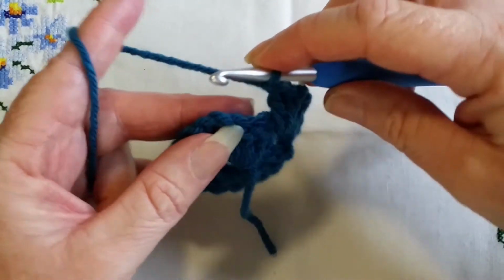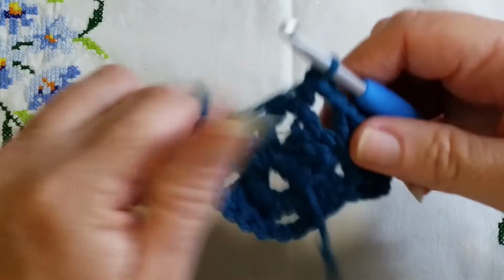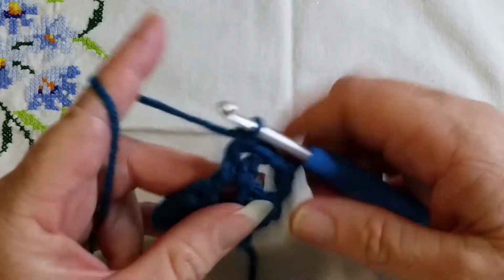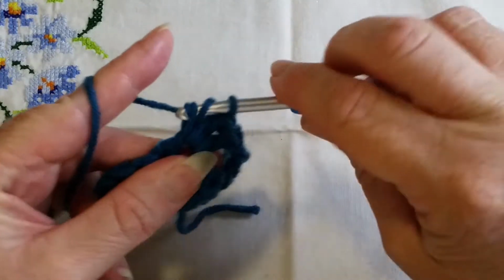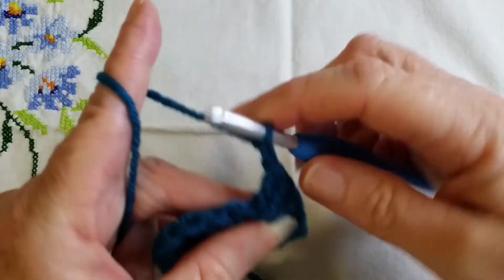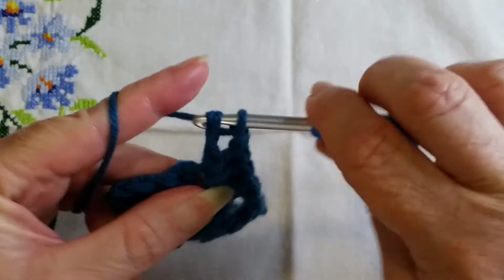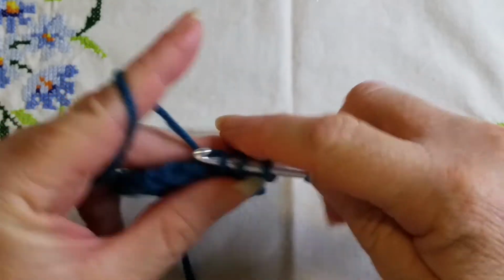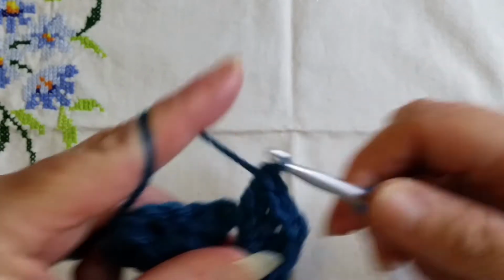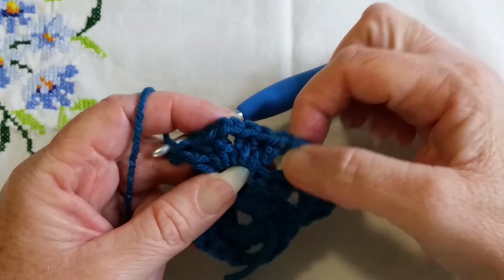So then from that chain 1, we go straight into doing another corner, which is 3 double crochet. So that's 1, 2, and 3, and a chain 2 because that's the rule. Now we need to do another 3 double crochets into that same space. 2 and 3. Okay, so now we've got 2 corners and a chain 1 space here.